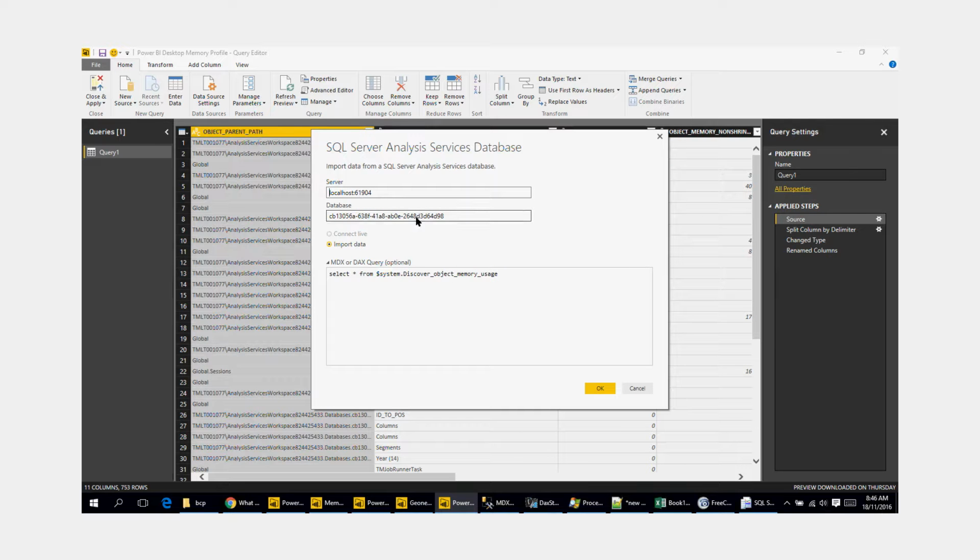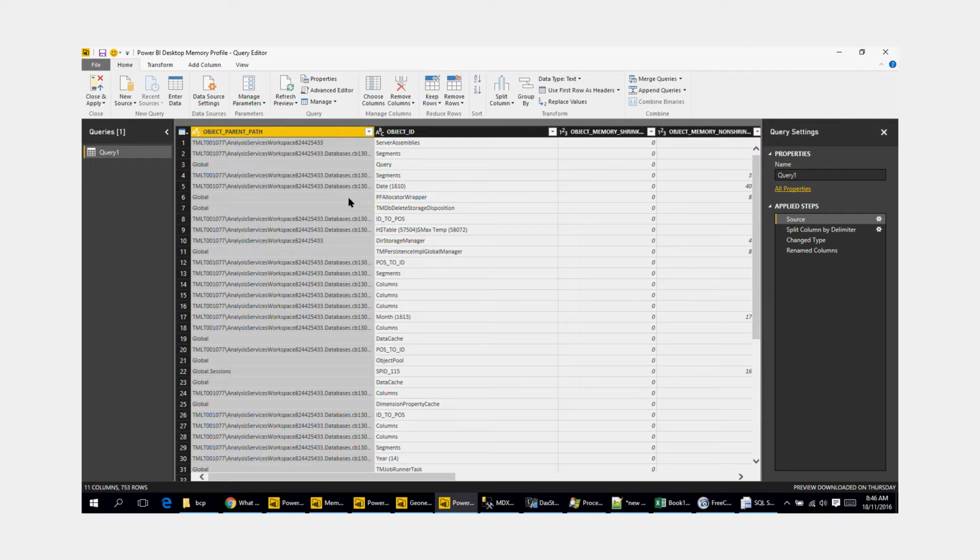So I'm actually using a second instance of Power BI Desktop to point at my main instance of Power BI Desktop. I'm executing this DMV, and when the results come back, I'm using Power Query to simply and quickly pull apart that data. In fact, what I might do is show how simple that is by showing the same query again.